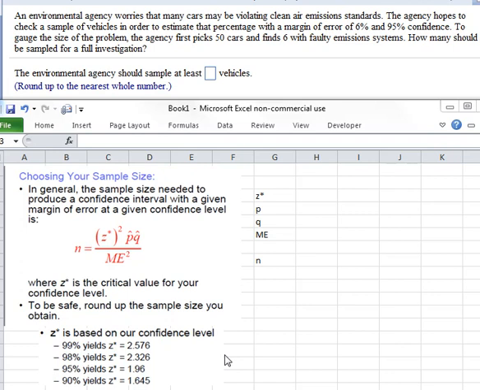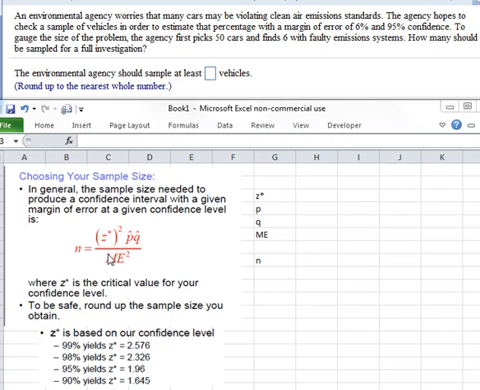Okay, so if you looked in your 3-2 notes, you should have seen some slides that told you how to choose your sample size, and it was just based on this. Really, this is just reconfiguring the confidence interval formula. But anyway, this red right here is your formula. Your Z star is based on these values right here, depending on the level of confidence. So in this problem, we want 95% confidence, so the Z star that we'll use is 1.96.